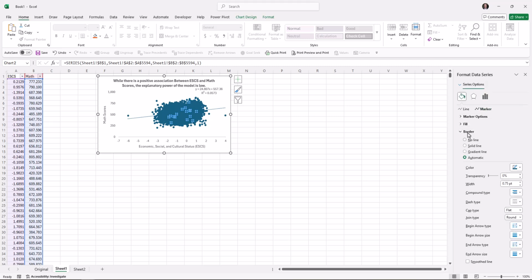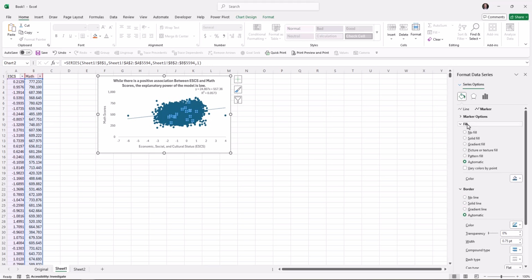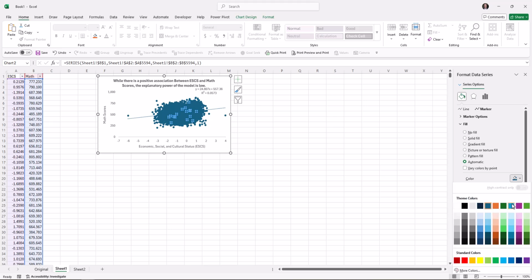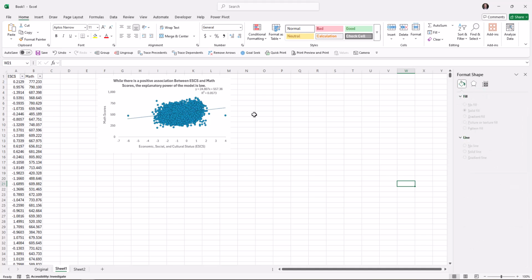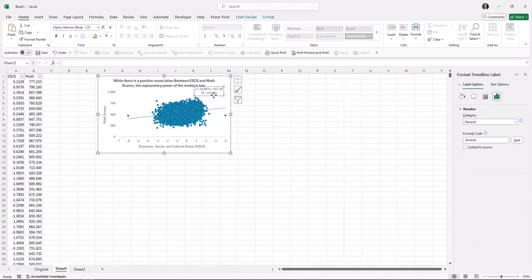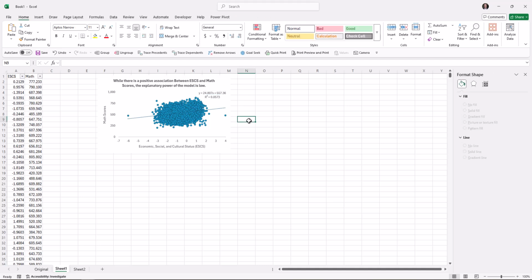You have a border, which is dark blue. So let's do a fill here. And instead of also having a dark blue fill, let's put some sort of baby blue or lighter blue fill. All right, I'll just move this down a little bit so it's not so close to the title. Great, that's looking pretty good.